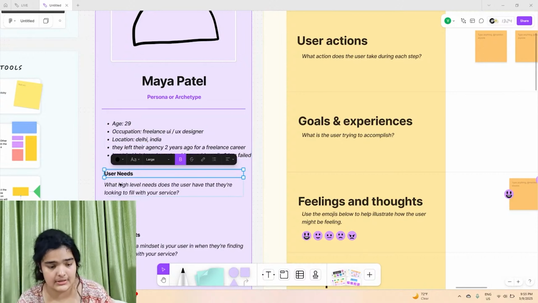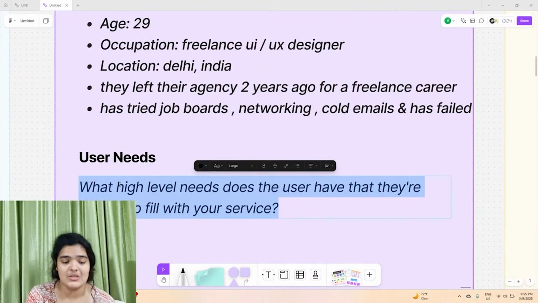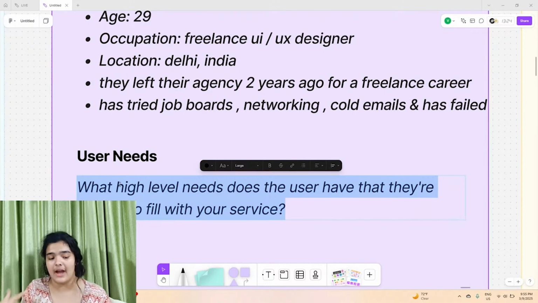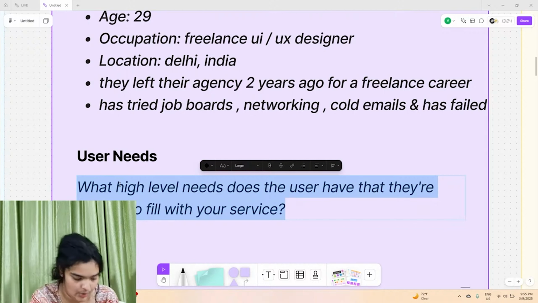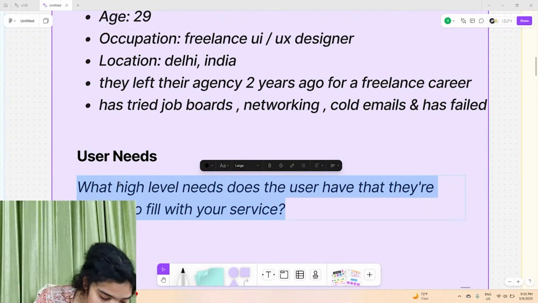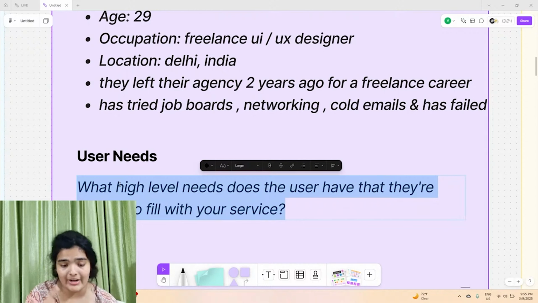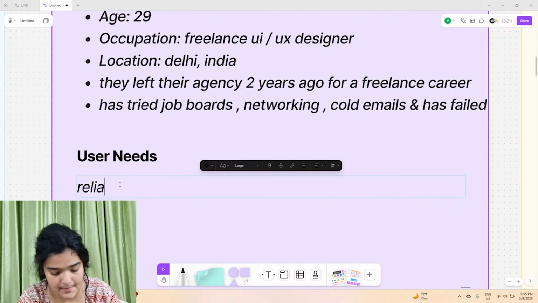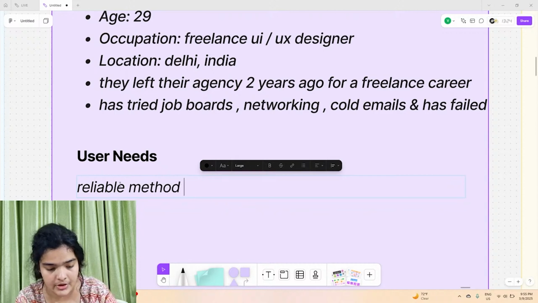Once we have figured this out, now we're going to talk about user needs. What high level needs does the user have that they're willing to fulfill right now? So what are their needs? They want a reliable method to find and secure clients. They also want a way to stand out in a crowded market, and they also want clear pricing strategies to avoid undercharging. So they want three things. Number one, a reliable method to get clients.